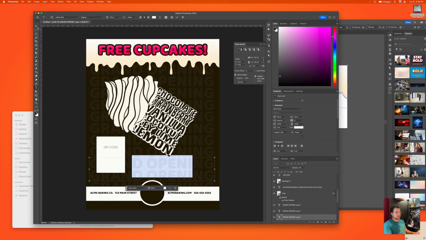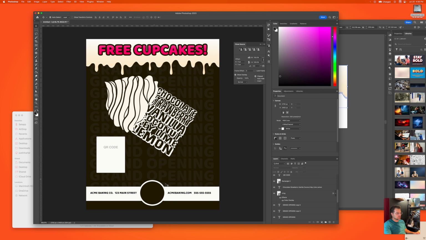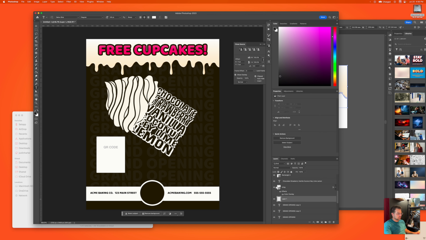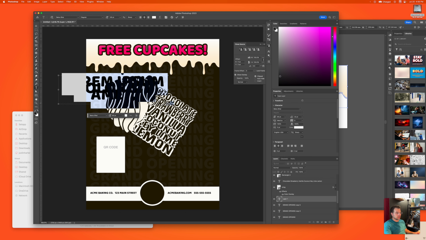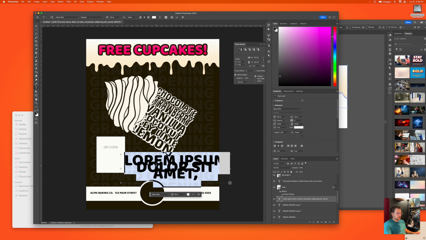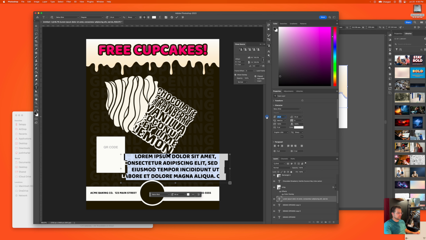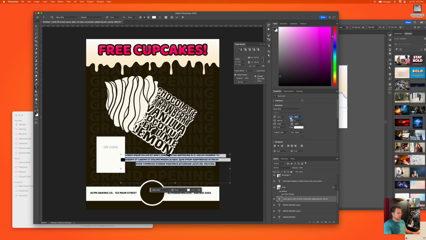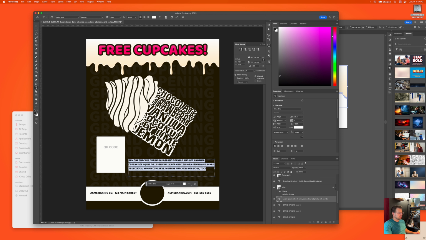So maybe I come in here. You'll notice that if I try to grab another text box, by default it will go into the text that's in the background, this grand opening text. And so what I need to do is create a new layer and then create a text box outside of that. There we go. Drag it in here, size it down. This is where I could add information. There. Now I have some text in here about some criteria for it.